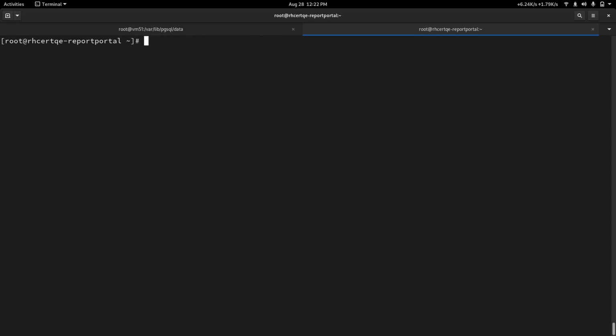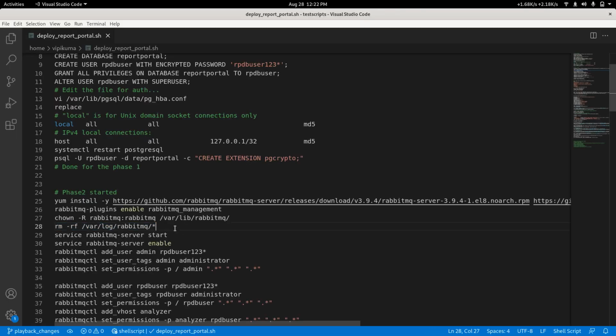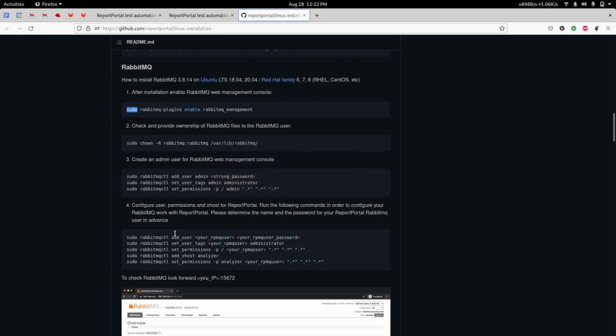Remove the caches. The reason behind removing the caches is that sometimes it causes failure in starting the services. Now if you check the documentation here, they will directly say to perform these operations. They do not ask you to enable services, and also you will face a bunch of errors if you directly follow this one.